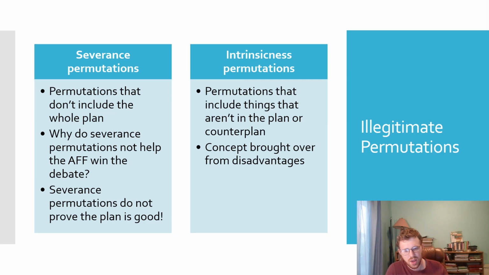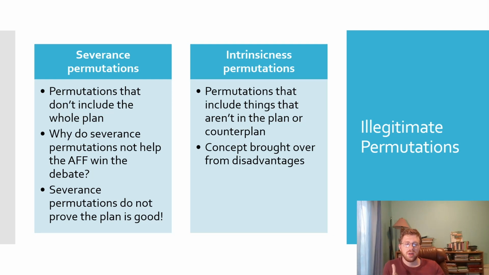Affirmative teams didn't end up winning this fight either, because all of the other problems with the intrinsicness standard remained the same. It was still equally arbitrary, unpredictable, and affirmative teams were equally sketchy by not really talking about the details of the extra proposals they were tacking on. And so intrinsic perms are generally treated today as illegitimate.